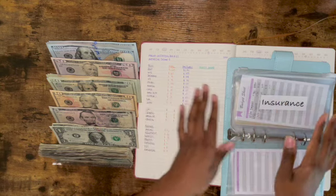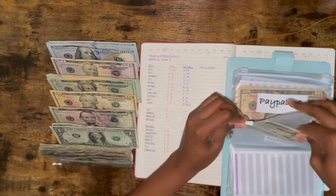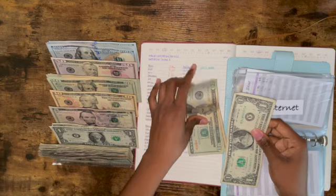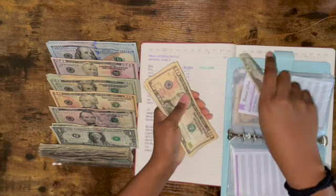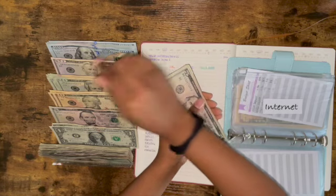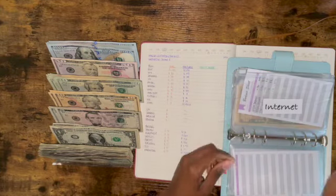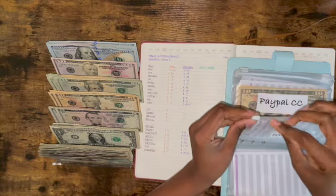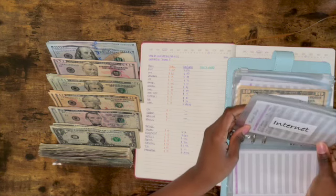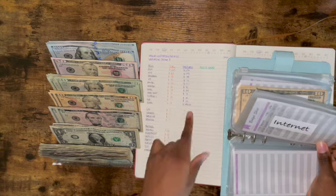Okay, so Xfinity is $72 I'll be putting in. Got stuck. So 20, 40, 50, 60, 70, 71, 72. So there's that. To be honest, I did not count to see how much this should be, but I'm just going to count these, well, not this one.